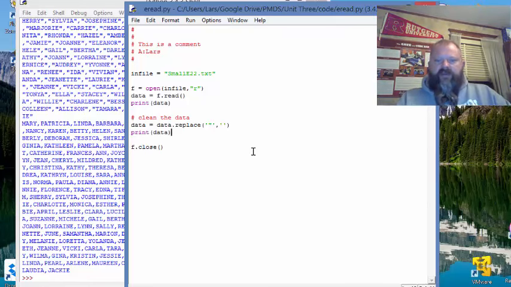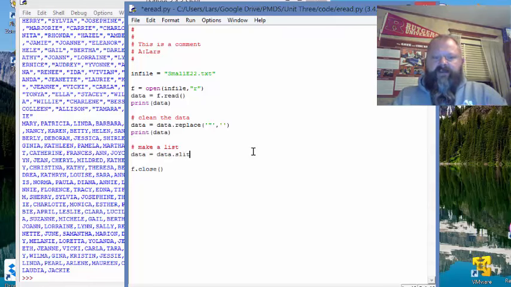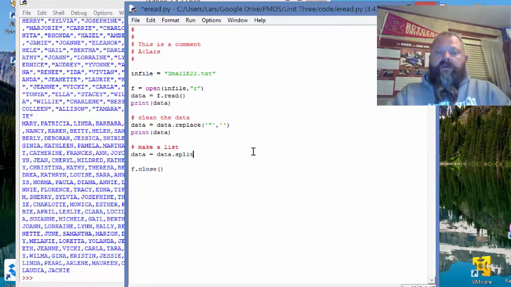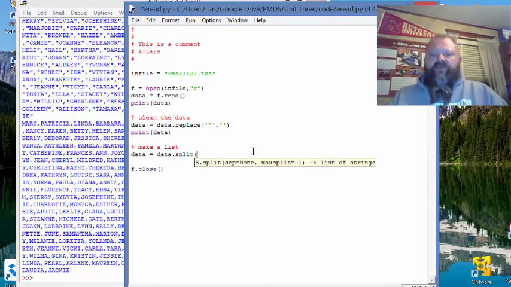So one last thing that we can do, and this happens quite a lot, is we'll make a list with the data. So I can say data equal to data dot split, and if you remember the split method, it will take everything and break it up by a delimiter that you give it. Delimiter is just something that separates.